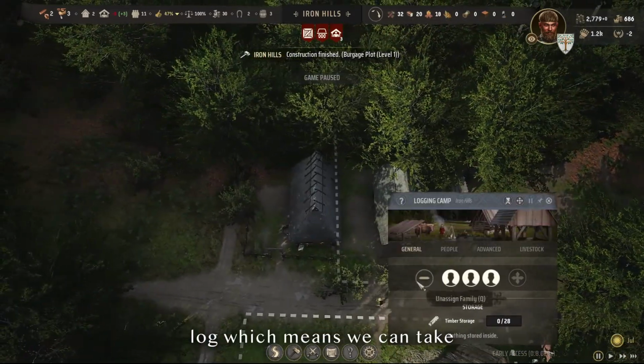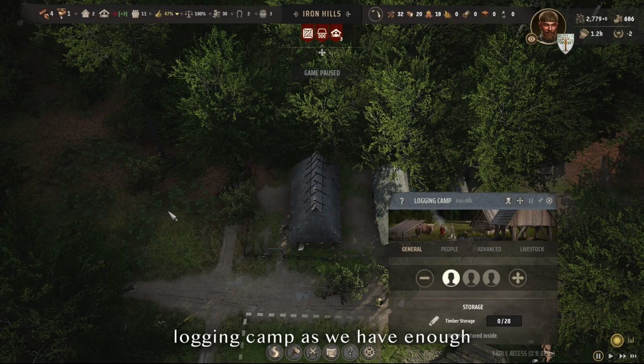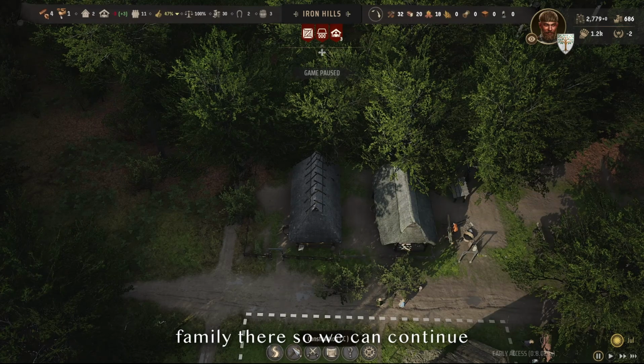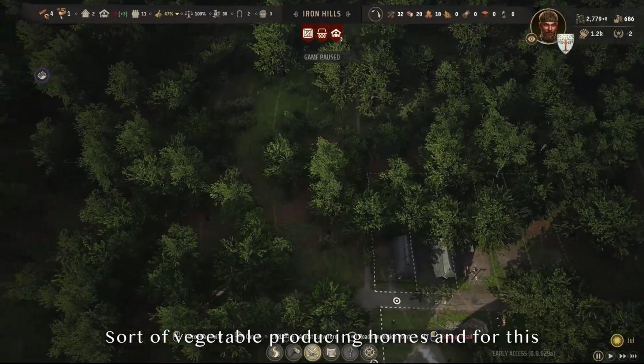Alright, we've gotten a second log, which means we can take 2 of the families off of our logging camp as we have enough for the beginning. We'll keep a family there so we can continue building up, and our next home is going to be the first of our large sort of vegetable producing homes.